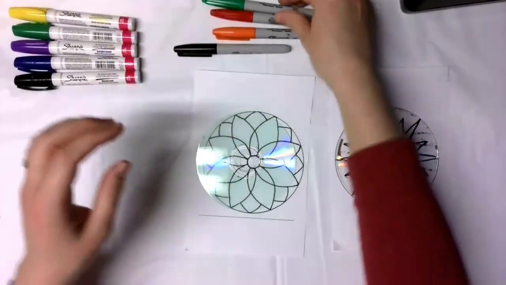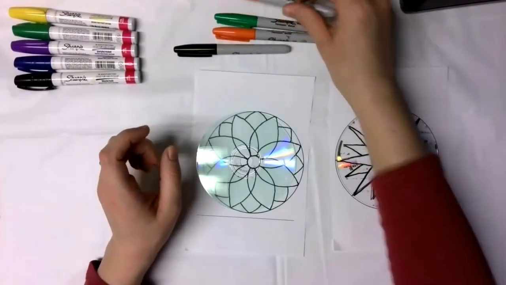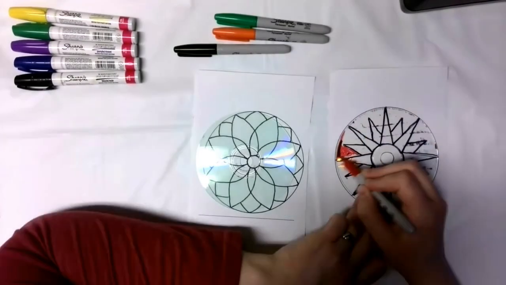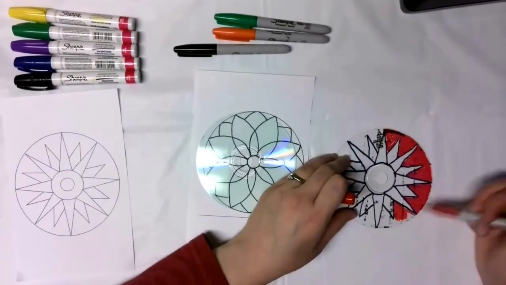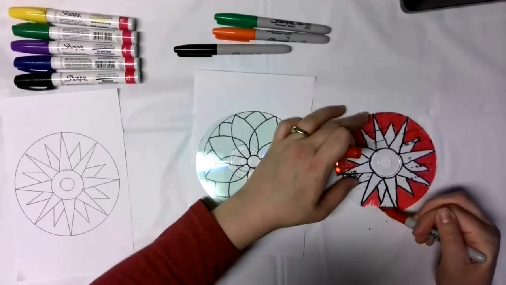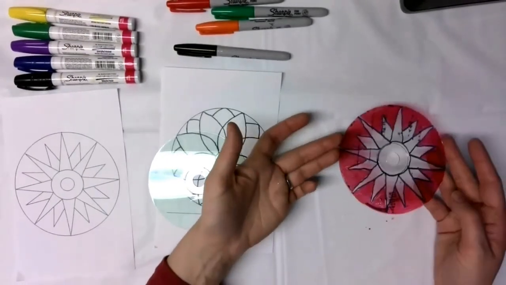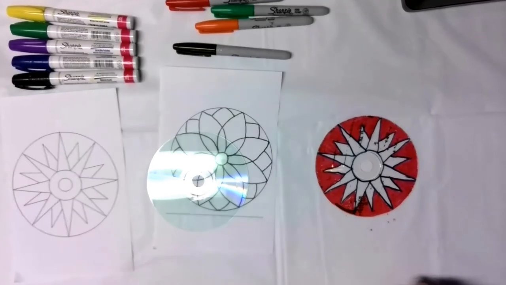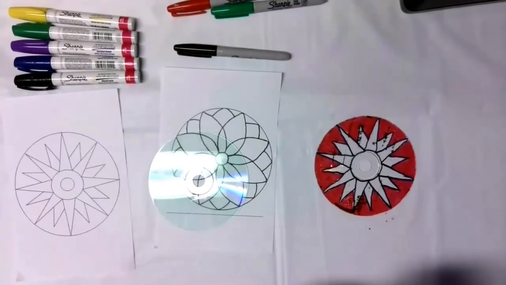And now we will continue with our other markers. So since this part is here, we want to use one of our darkest ones. So red is pretty dark. So we're going to draw this outer edge. It's going to be red. All right. So now we have the red. And now I think we're going to do the green as these longer points going around and then the orange as the shorter points. So I'm going to do the orange first.